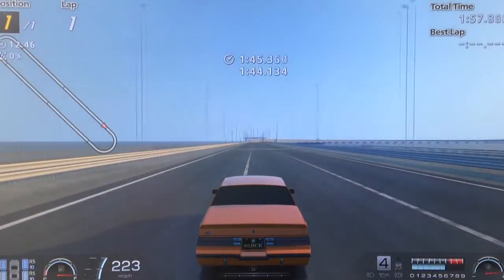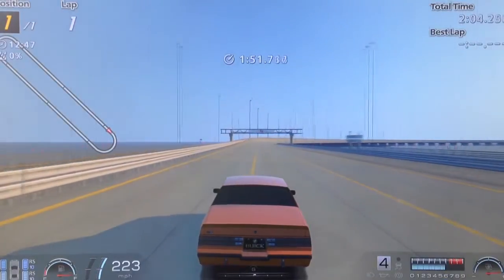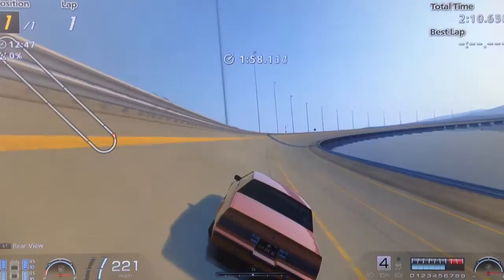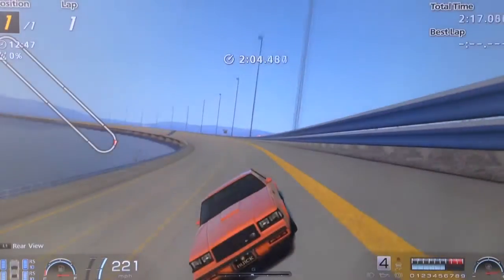Now, another advantage of this particular Buick is it actually handles pretty well. It handles better around the track than many muscle cars, and it does handle well for top speed as well. You can move around the track quite easily without any worry of the car sliding out or starting to feel its weight swing all over the place. You just don't get that with this car.